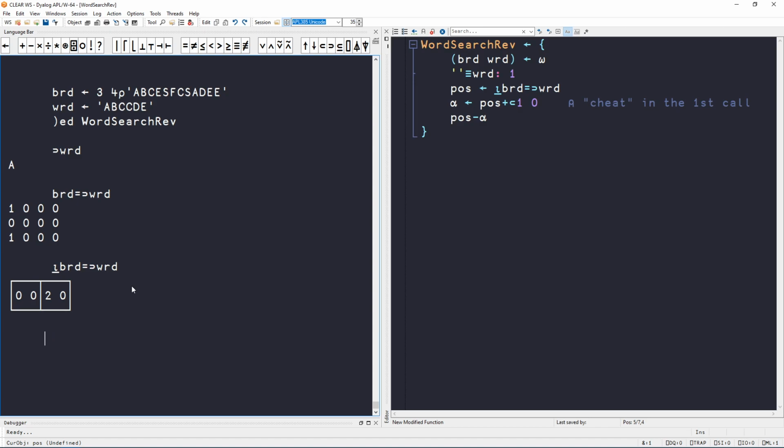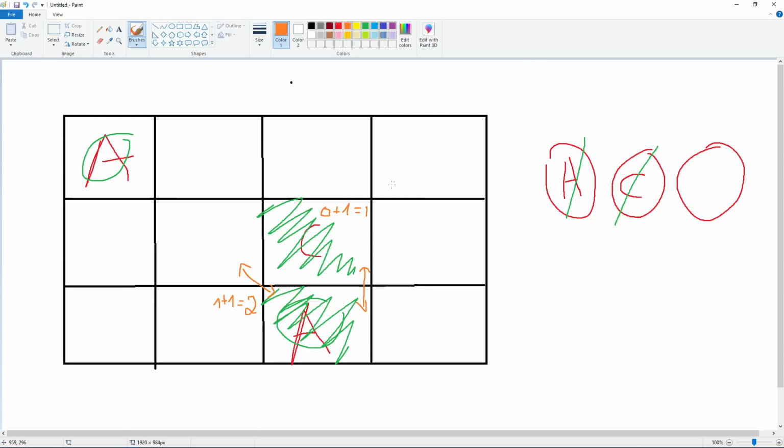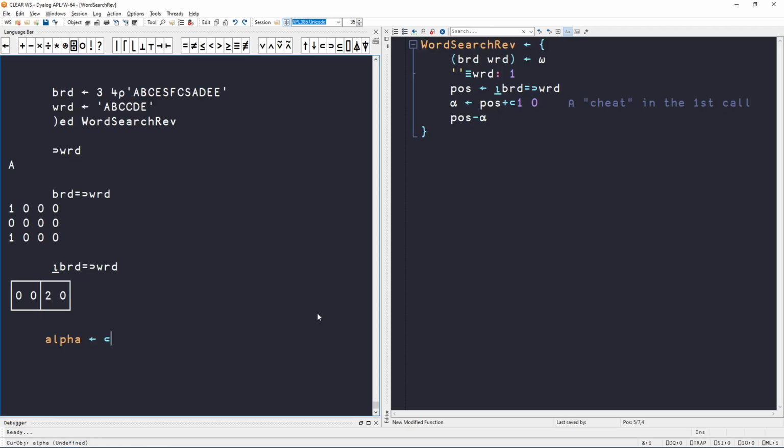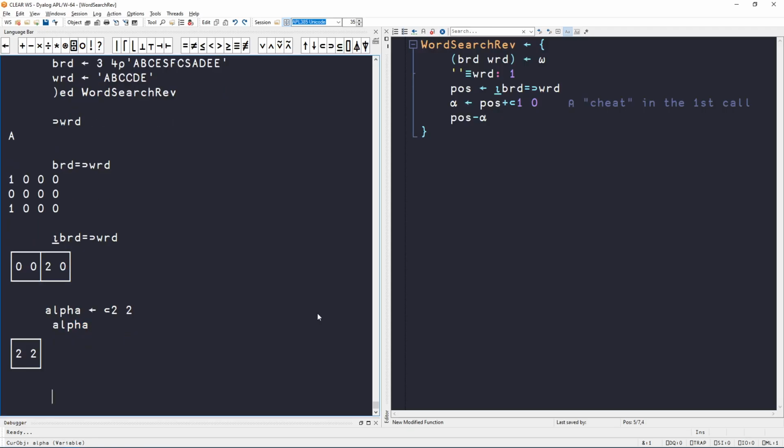So if alpha is, let's pretend that alpha is this position right here. So that's going to be 0, 1, 2, and 0, 1, 2, 3. So this is position 2, 2. So alpha is 2, 2.